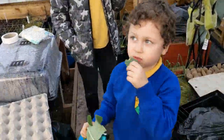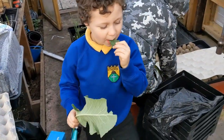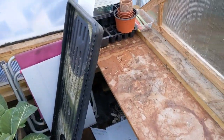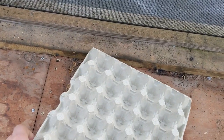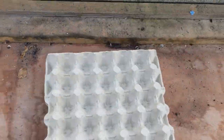The were rabbits are just having a bit of a snack, aren't you, were rabbits? Having some brassica leaves. Right. So we've cleared a bit of space down here to put our little crates on. So I'll lay them all out.